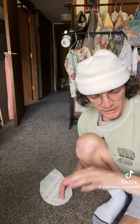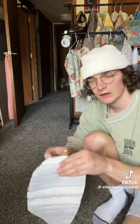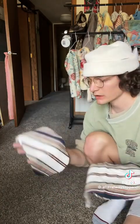All right, so now we have our 4 panels for our pants and we have our 4 pockets. Like I said, they both mirror each other. So I've got 2 that go this way and 2 that go this way. They are directional. So now we're gonna set out our pants and get our pockets going.